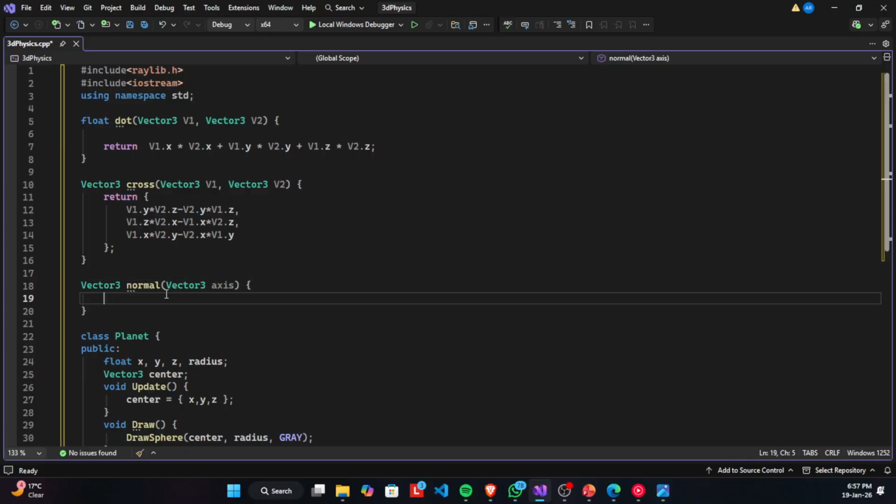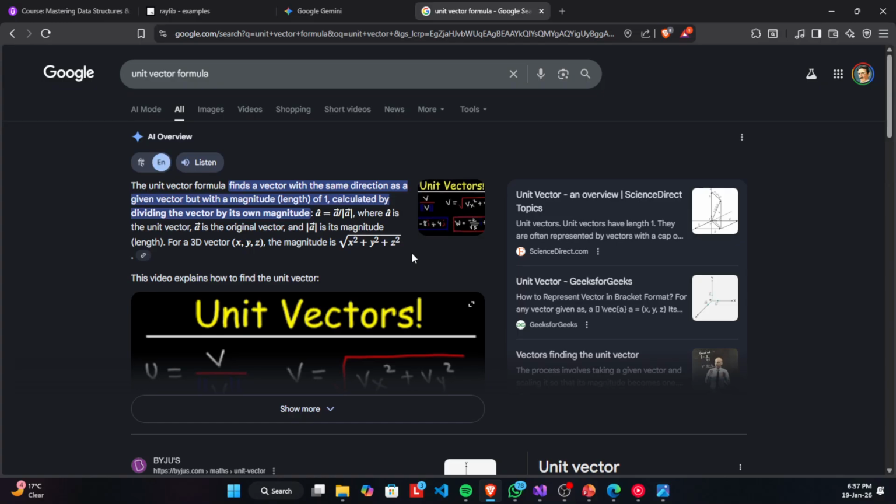So before returning, I just need to make this easy. First we need the magnitude of our axis vector. Let me tell you how it's given. The magnitude is given by the square root of the sum of the squares of the axis components, like this.